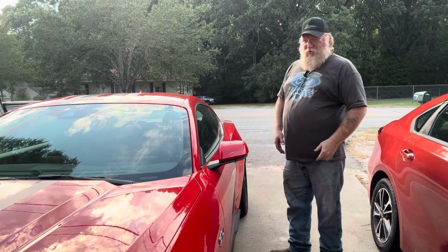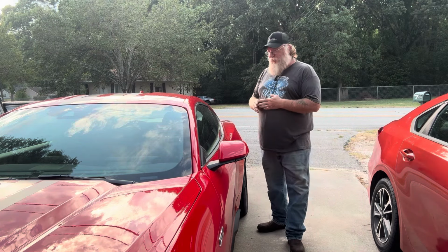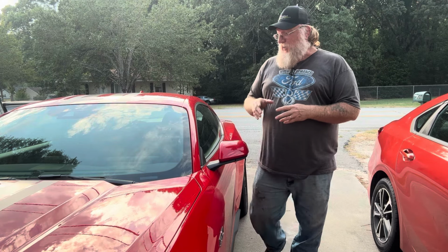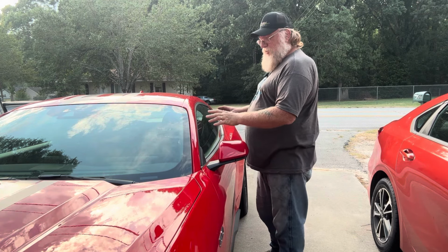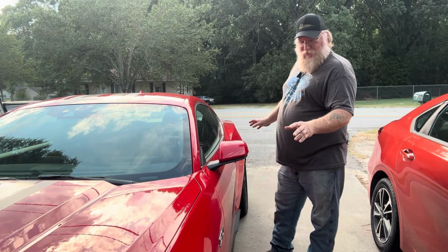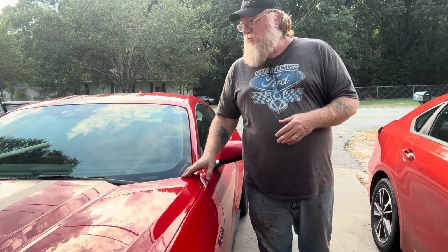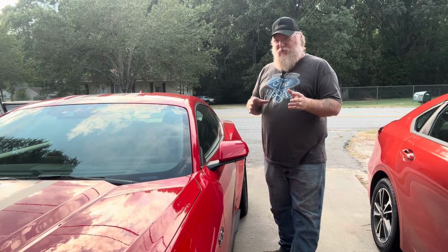Also, this particular car is kind of a mix and match of packages. So it's the oddball, and I like the oddball. If you buy a 2024 Mustang with a premium package, that includes leather seats. That's part of the premium package. My wife does not like leather seats, so I did not want leather seats. But I got a car that has the premium package, but downgraded the seats to cloth seats. Also, it's got, as I said before, the Night Pony wheels, even though it's not the Night Pony package. It also has a little extra performance package on it that would not come on the standard GT. So it's kind of this hodgepodge of a bunch of different things thrown together.